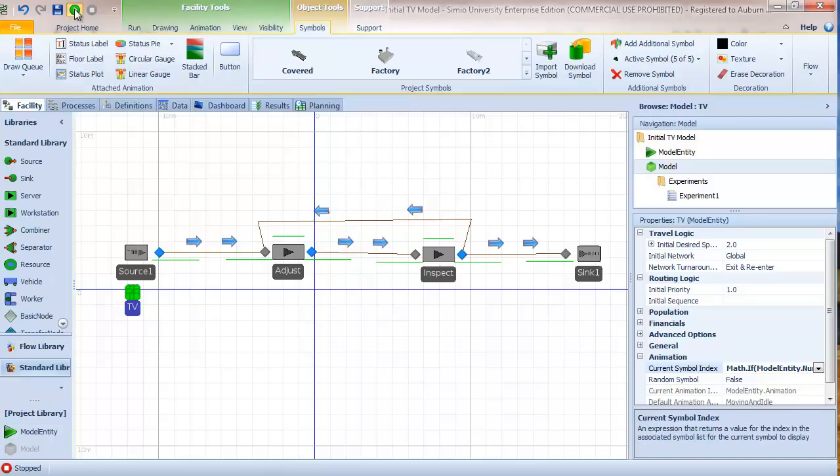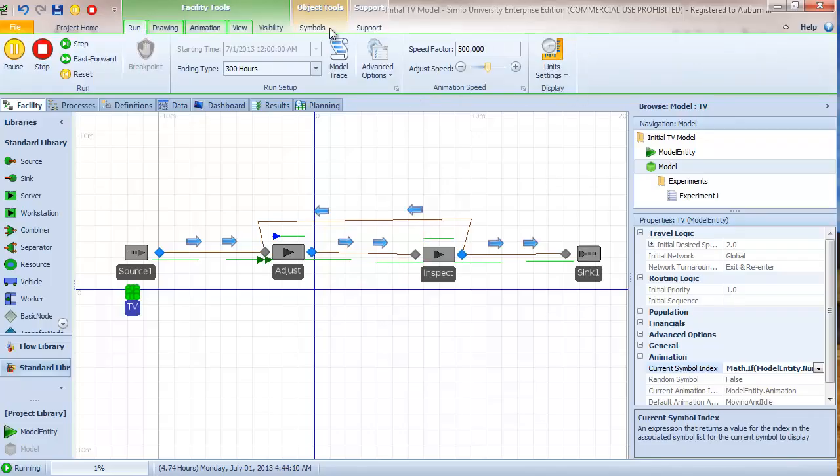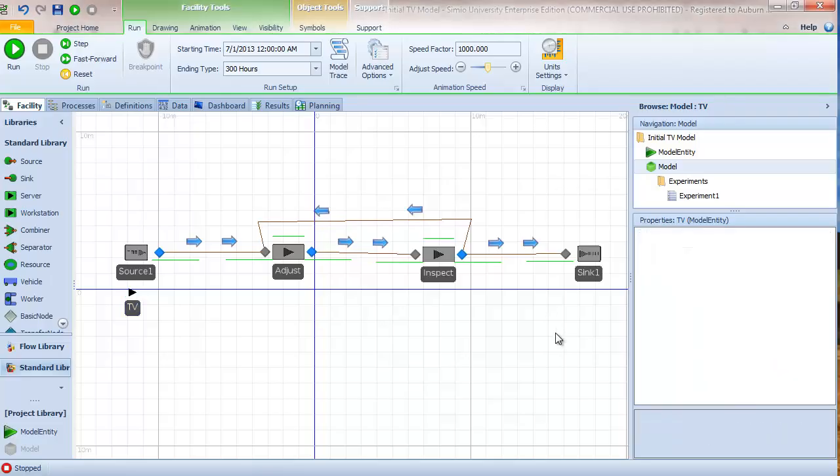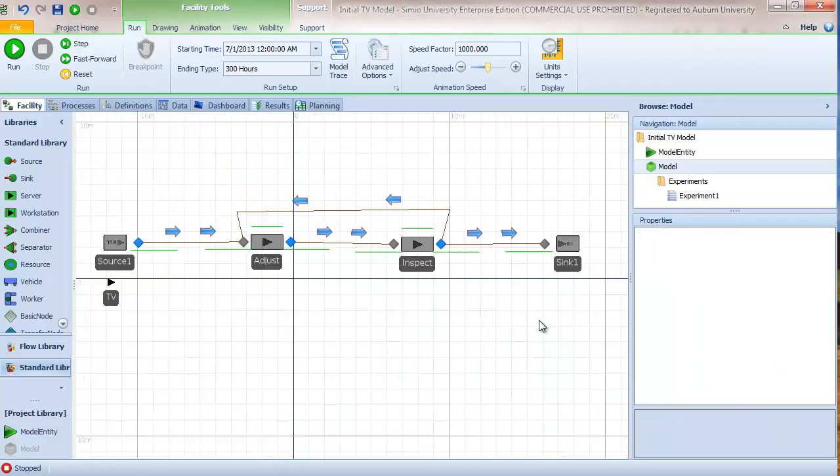So now what happens when we run is we should see no difference until we get to that time 23 where the error occurred. So let me increase this even further, see if we can get there a little more quickly. So here we are at 12 hours, 14, 17, 19, and now when we get to where we failed before, we continue processing. Because we reach that alternative condition where the number was not less than 4, and so we just assigned the fixed value of 4 to the index and solved our problem. So now back to our problem at hand of rejecting TVs that have been adjusted more than 3 times.